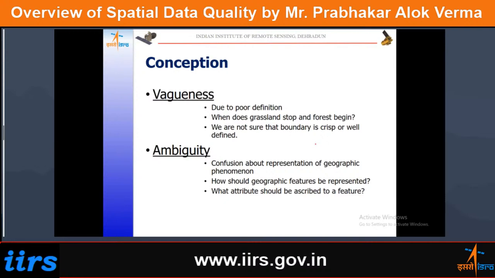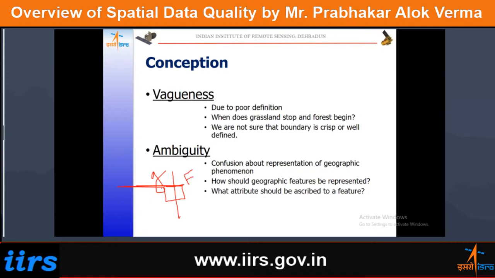It becomes difficult to identify the exact boundary because of the following reasons. One, mixed pixel. At the boundary, there may be a pixel like this. Suppose this is a boundary, and obviously a pixel will have some size, and on this side suppose there is grassland, and on this side suppose there is forest.